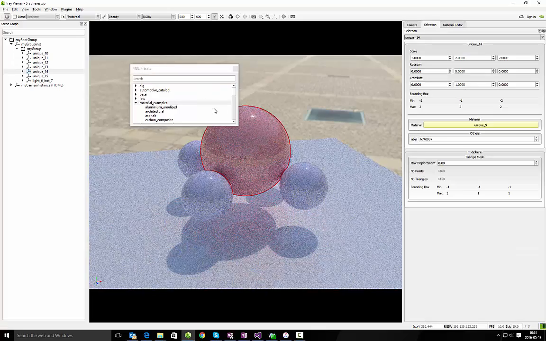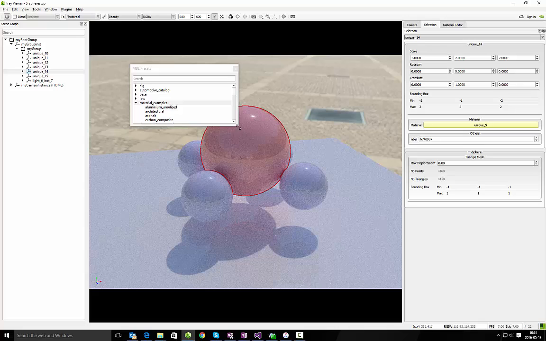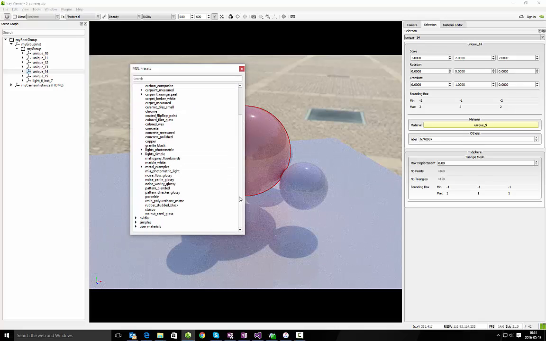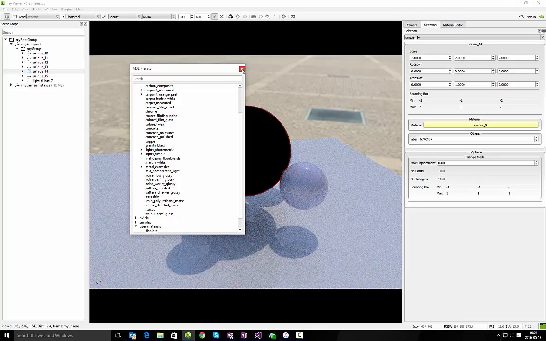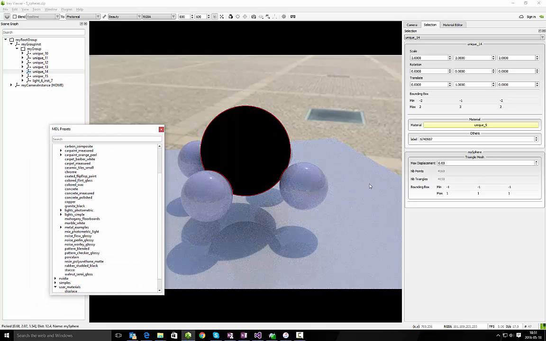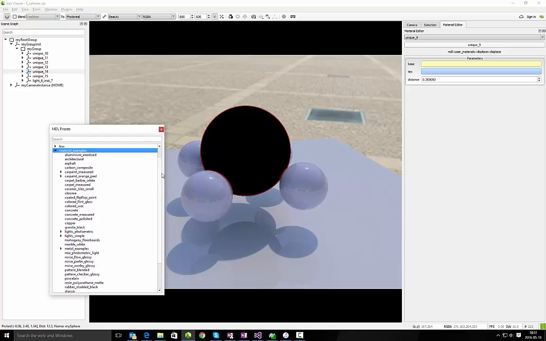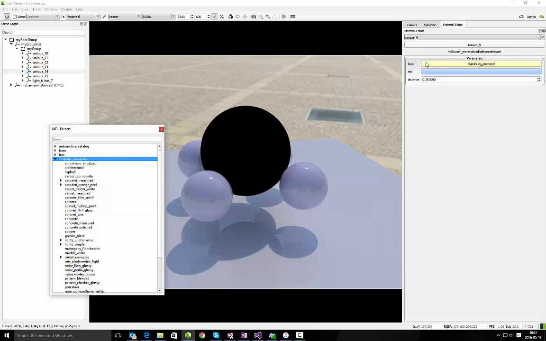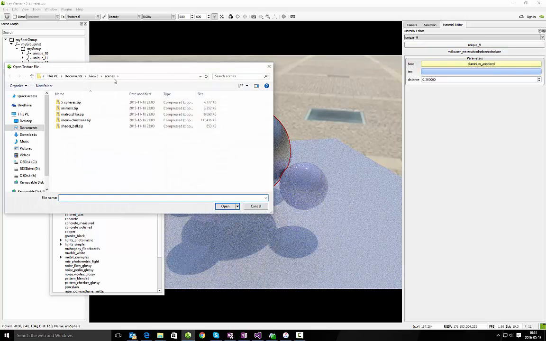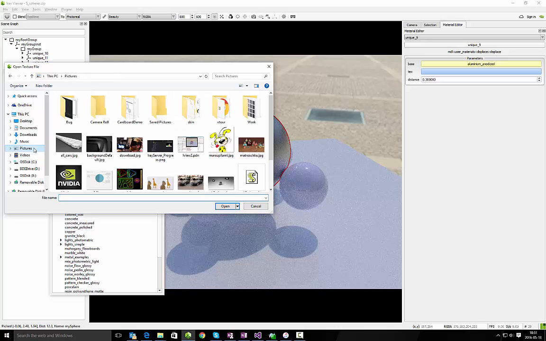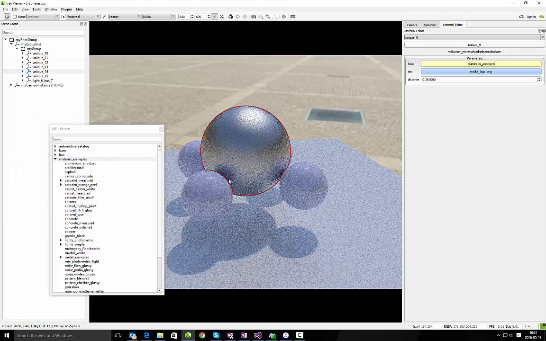And I'm going to open the preset, and I would like to choose something here, user displace. Now the displace here is something we have added. That object here needs a base material. So I'm going to add, for example, a very simple anodized aluminum to the base. And for the displacement, I will take a picture and choose the NVIDIA.